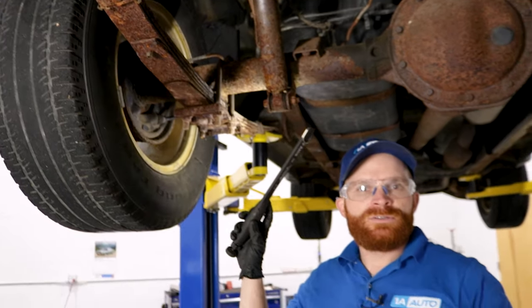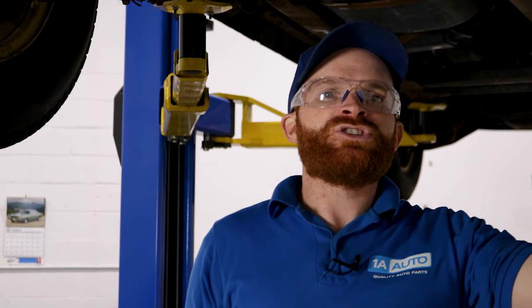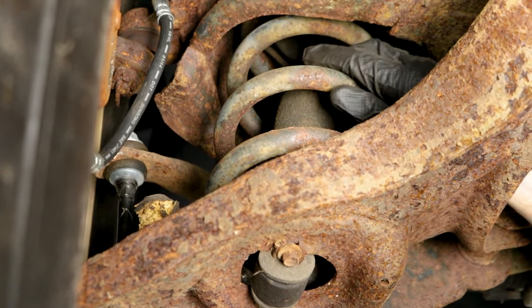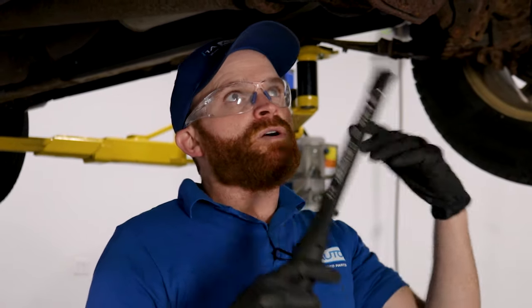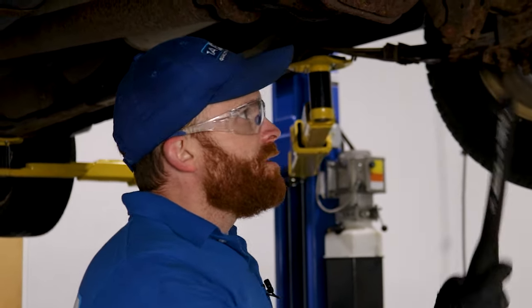Typically, if you notice that your truck is sagging on one side or the other, it's more than likely due to either the leaf spring on one side — especially the sagging side — or even the shock on that particular side as well. Having leaf springs in the rear, you're obviously going to have shocks in the front. Those shocks, if one of those is bad — if the left front is sagging down a little bit — it's going to lift up a little bit more on the right rear and vice versa. So if it seems like one side in the rear is sitting low but you don't see any issues here, go ahead to the front and double check those front shocks.